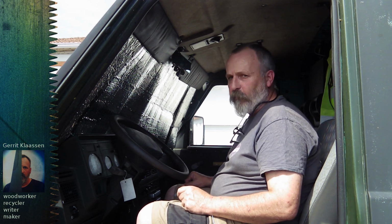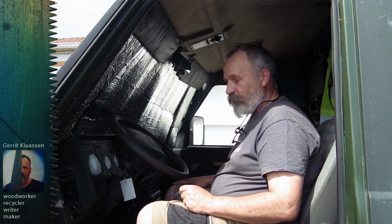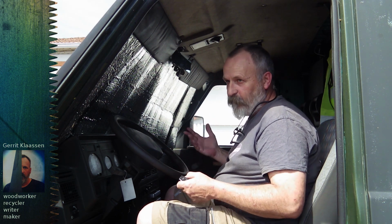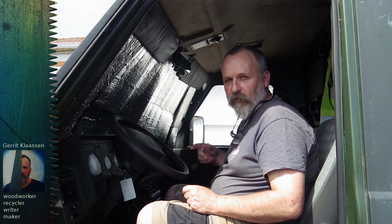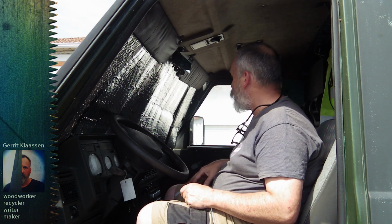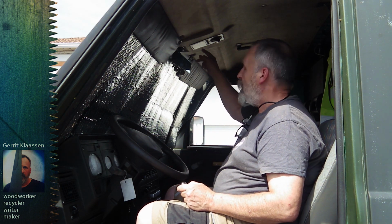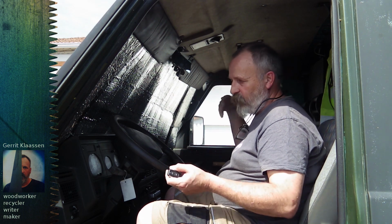So now, whenever we got to leave early in the morning, I can be more or less certain that the car will actually start and didn't drain the battery overnight. So that makes a lot of difference. Plus, you can have the doors open, things like that, without the lights going on and draining the battery. That's also a good thing. So for now, that's it.